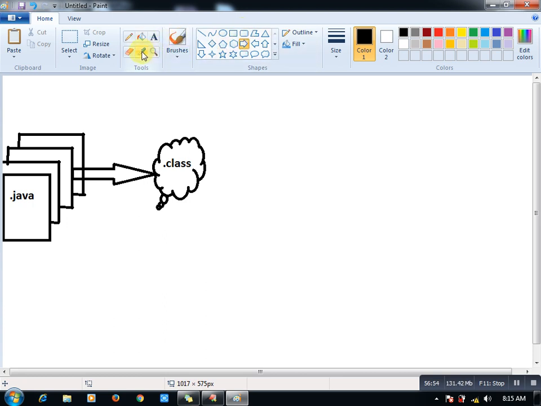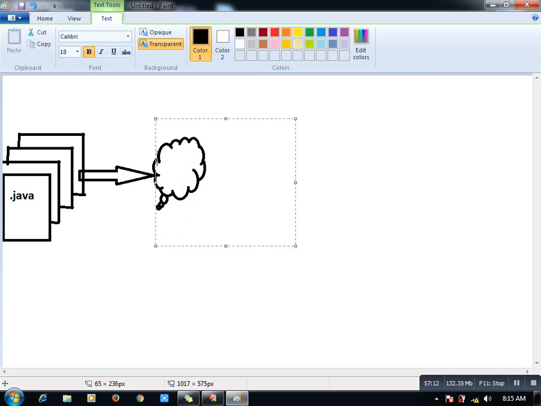This is the environment for the Java compiler. Now when you compile the Java classes, you will get bytecodes. Let me select this one, copy and paste.